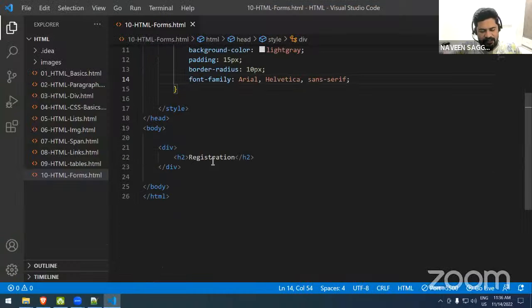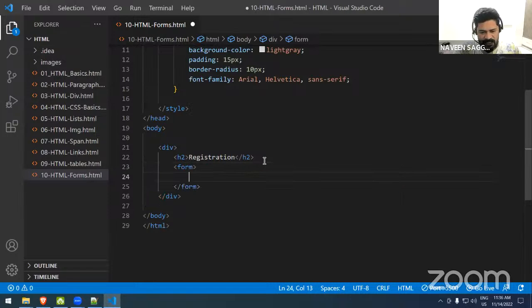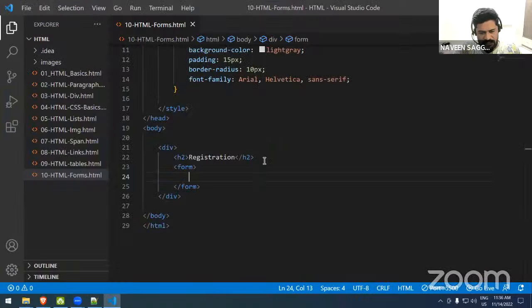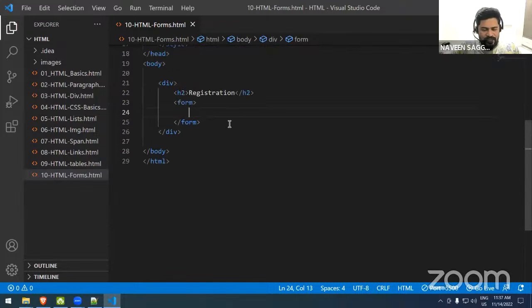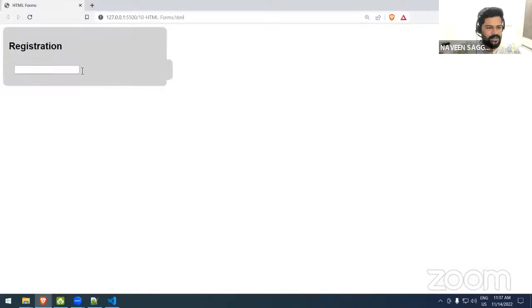Yeah, let's start. So in this division, I'll take a form tag. I said, right, whenever a form starts, you have to give a form tag. You won't get any styles or border or something, just a form tag, a structural tag. In this, I want to have input elements and all, right? So you may take each input in one division, input tag type equal to text. If I say input type equal to text, see, you get the text box. Oh, there is a problem, one more box came.